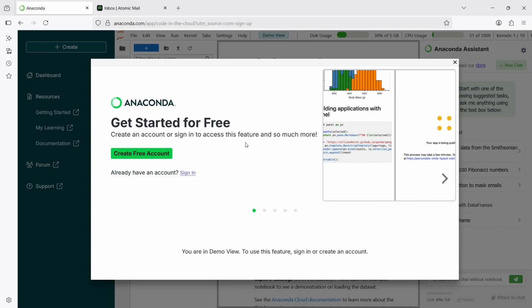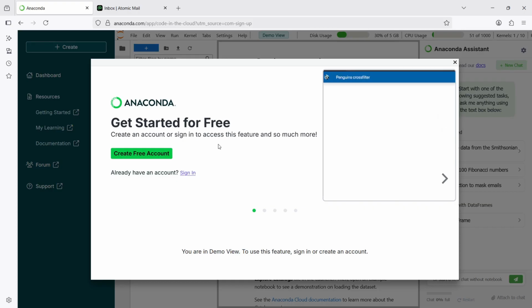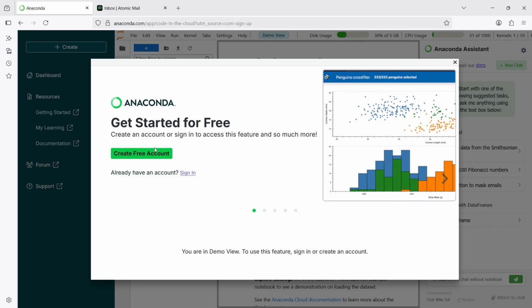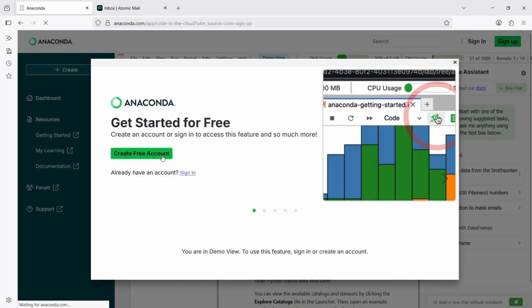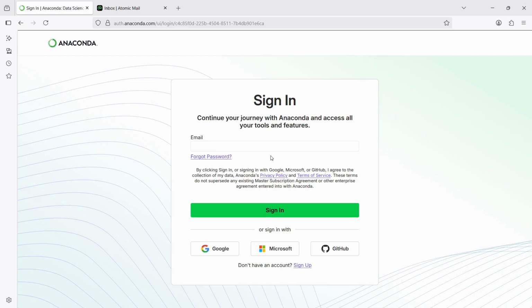And here we got a pop-up option where we can create a free account. So let's push the create free account button. And here we can see the sign up to register account screen. And if you have, for example, an active Google account, a Microsoft or a GitHub account, you can sign in directly with the active account. Or you can use the sign up button below to trigger a general sign up option, which accepts most mail addresses and requires a password.